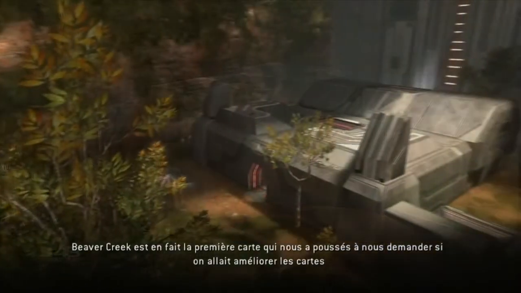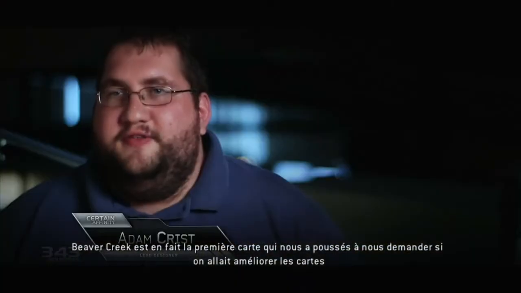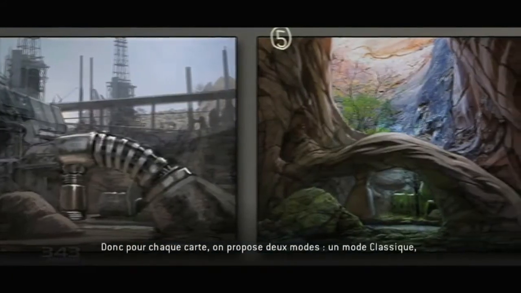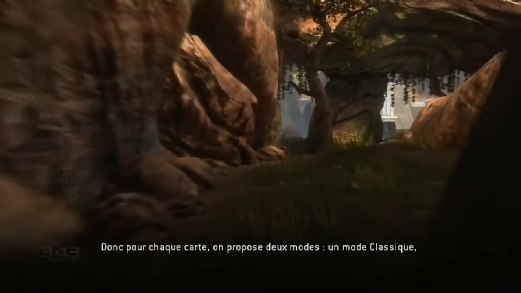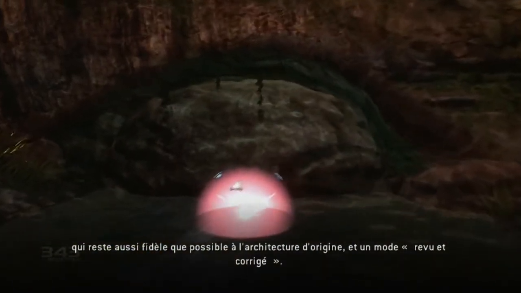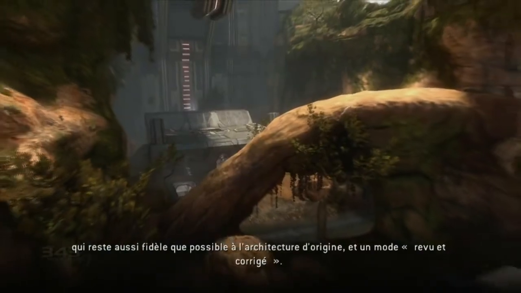Beaver Creek was actually the first map that started the whole conversation of, are we going to enhance the maps or are we going to just do pure remakes? So for each of the maps, we're doing 2 modes. We're doing a classic mode, which is staying as true to the classic map layout as possible. And we're doing a kind of default tweaked and refined mode.